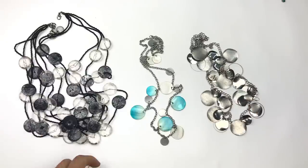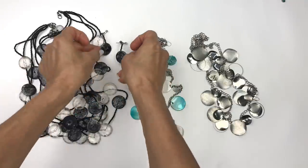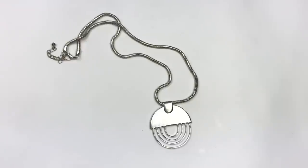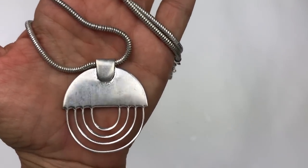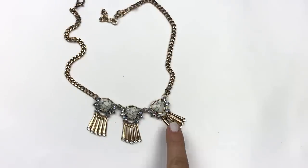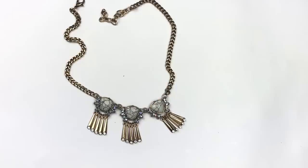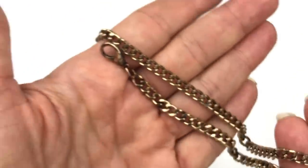I think these earrings go with this necklace, although they've seen better days. We also have some matching earrings that go with another one. Here's a necklace that's not branded but it's in pretty good shape — it reminds me of Madewell brand, especially the pendant which is kind of a matte silver with an artistic design. The chain is sort of a chunky serpentine chain. This necklace also reminds me of Madewell, especially the three-pendant drop with paddles. There are clear crystals on the paddles and AB crystals surrounding each triangular piece. The chain is a flattened curved chain in gold tone and the finish on the gold is great.